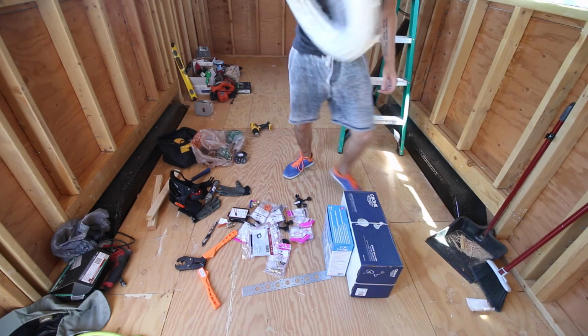If you compare our bathroom to other tiny house bathrooms, it's actually pretty big. The reason we made it bigger was so that we could fit a lot more stuff in there. We could fit the washer in there, we could fit the wardrobe in there. Then it just really worked out with the loft over top of it. I think it's going to be a really good use for all that space.